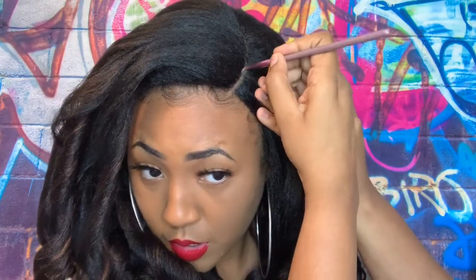You guys, this is bomb. Oh my gosh. So much better than the half wig. Like, get the lace front wig, period. This looks so much better. Oh my gosh. I'm actually gonna get ready to wear this one to the cookout. So I'm just gonna add a little bit of my freeze spray and just put that ear tab down.